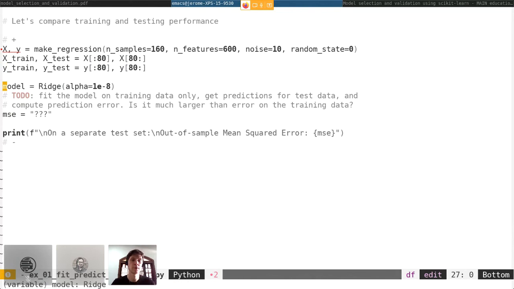I initialize the model as I did before, and now I will give you 5 minutes to fit the model on the training data, test it on the testing data, and then tell me if you are seeing a similar performance as on the training data, or if it's very different.